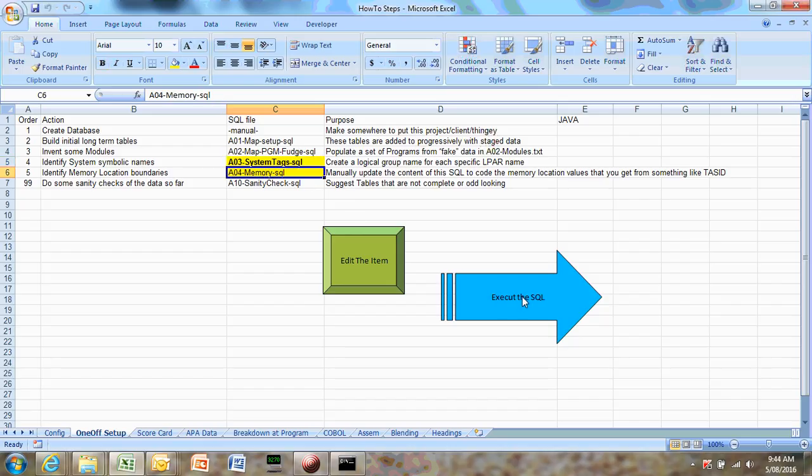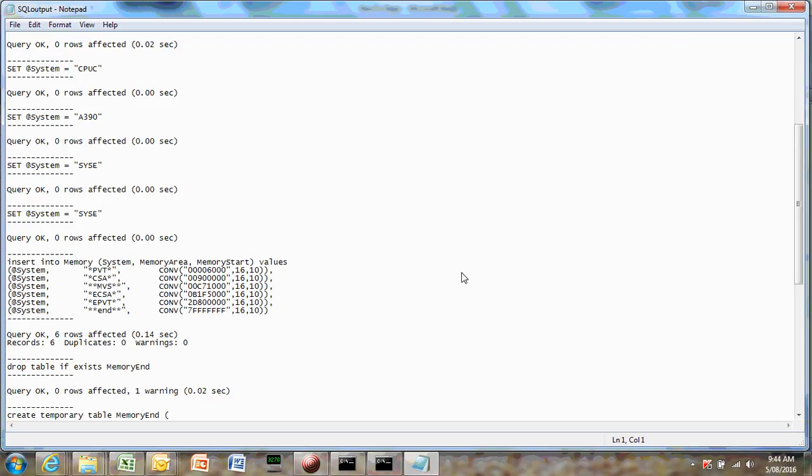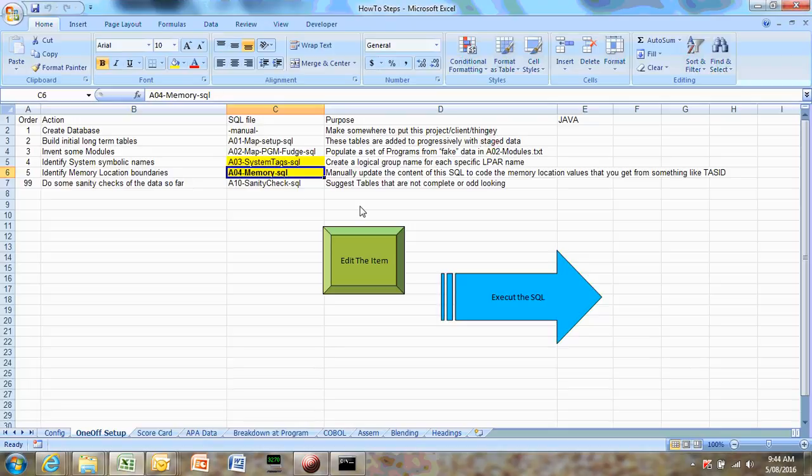Another one is to turn those nameless things, the address values, the offset values that APA is going to have, into a collective consciousness. Doing that is to take the actual offset, the instruction address, and plop it into a bucket. As you can see, a bucket of private, CSA, eCSA. This guy you're going to need to do for every system, not every CEC, but every system, every LPAR you've got. Or don't do it, and the process here will not turn those addresses into those cute descriptor things.